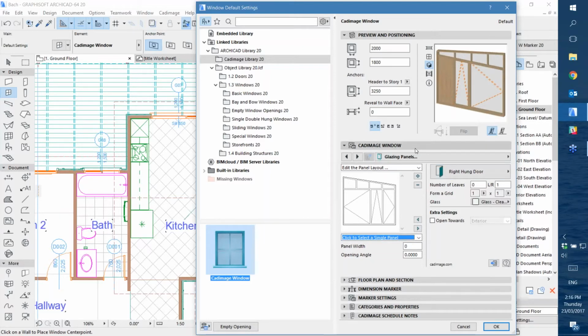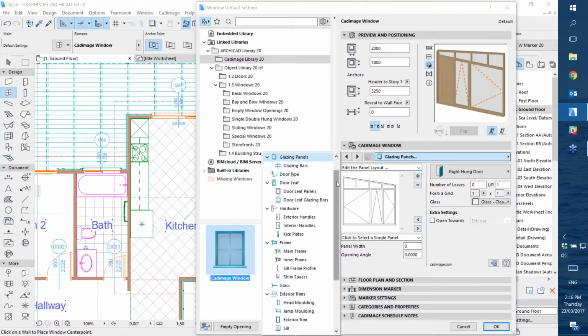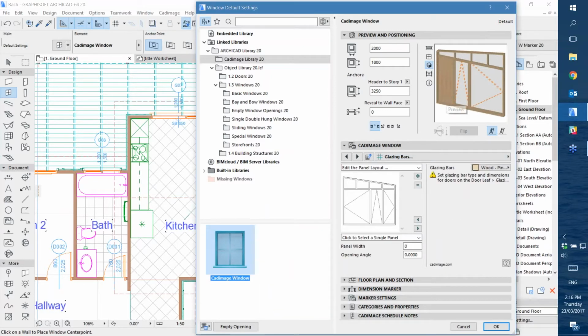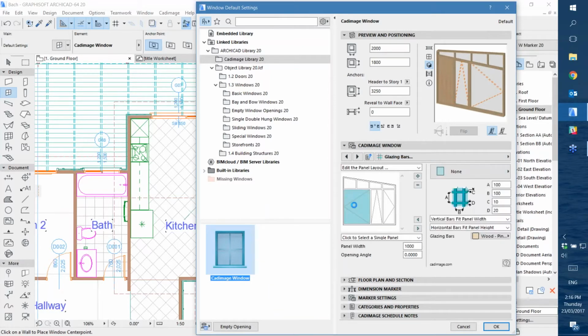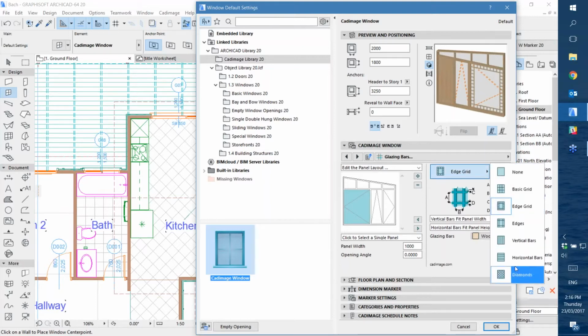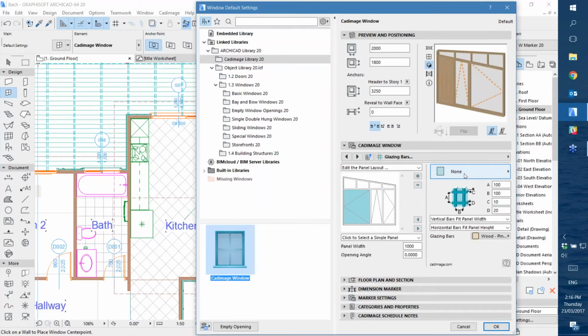As you can see, we've got a kind of a weird looking window going on there. So let's have a look at glazing bars just quickly. Obviously we can't use glazing bars for that door, so let's choose an actual window. So we can come in here and choose a type of glazing bar that we want to apply, and it will apply that to whatever we have selected here. I'm just going to go with none for now because I don't really want glazing bars, but as you can see there's a couple of options there, and then once you choose one you've got some settings for the spacings and whatnot there.